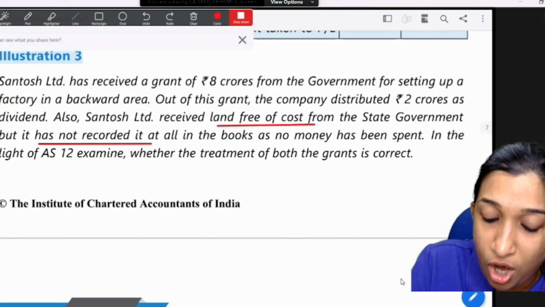Yes. So if the asset value is only 40 lakhs, now depreciation is to be charged. What is the journal entry for depreciation? Depreciation to asset or depreciation to accumulated depreciation. I always suggest you to do this: depreciation to accumulated depreciation. How much? 40 lakhs minus 5 lakh salvage value divided by 5 years. 35 divided by 5. So how much will be the depreciation? 7.